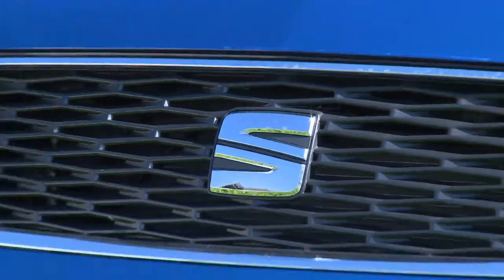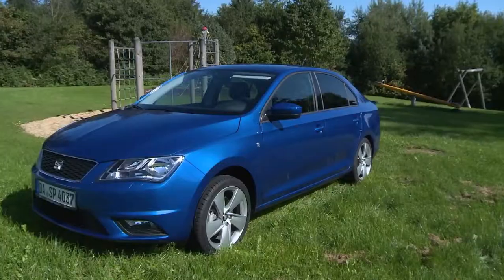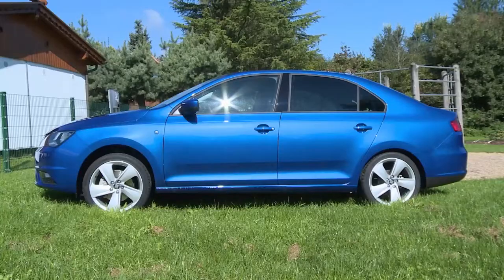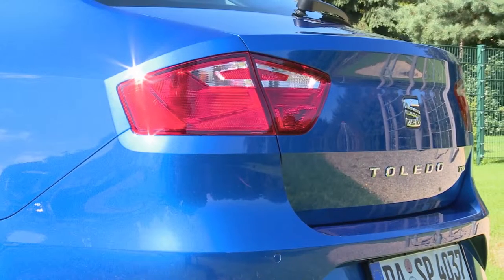The new Toledo presents itself as a family car, but for that role it may look a bit aggressive and macho. The contours and the trunk don't quite fit the typical family car image. So can the Toledo make the cut as a true family car? As long as it carries the kids, it probably can.